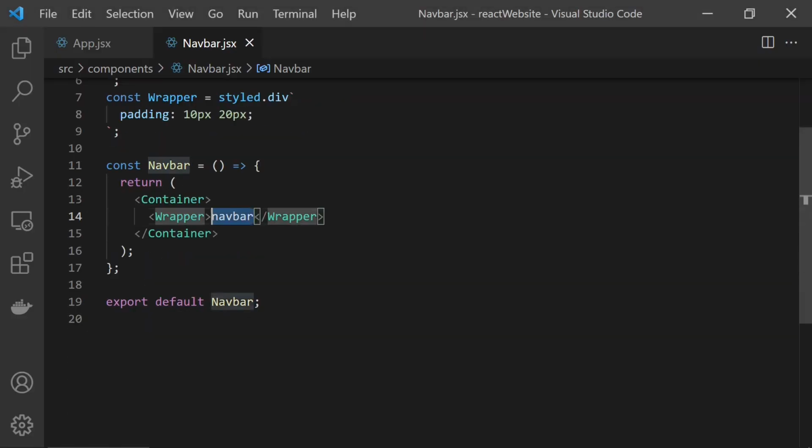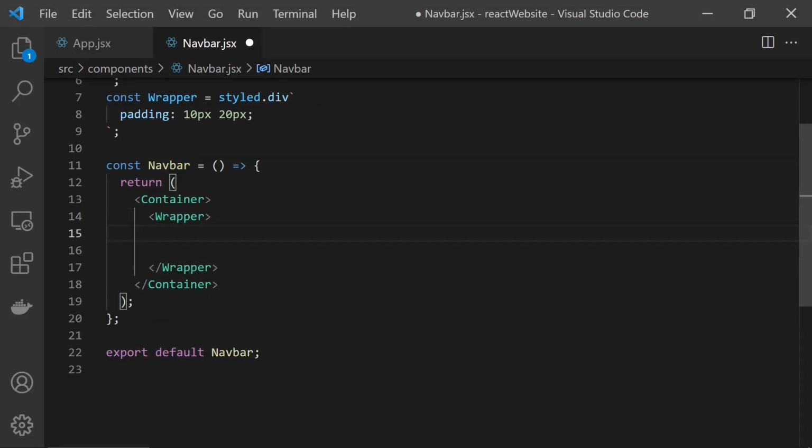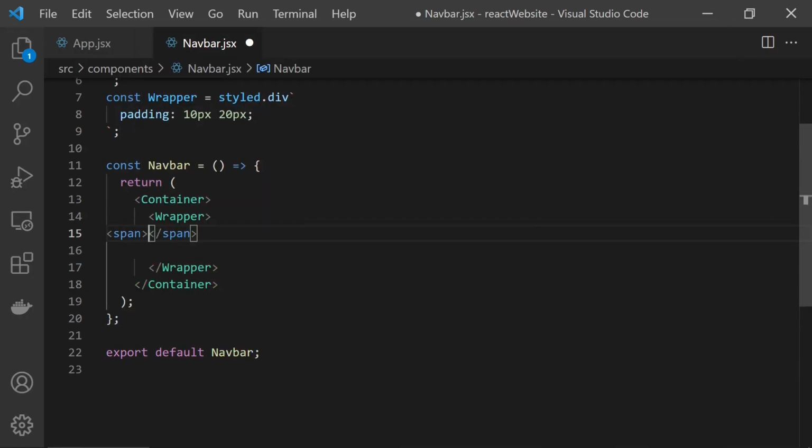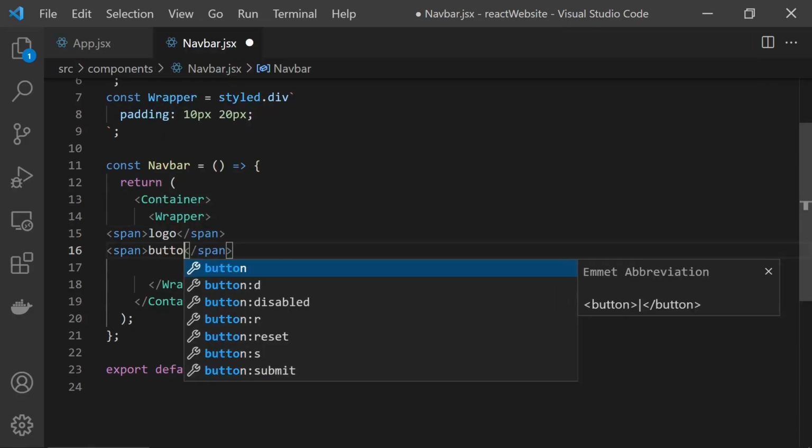So firstly, I'm gonna create one logo here and some menu. It's gonna include our pages. And here I'm gonna create a button. It's gonna be a really simple navbar. So if I come here, for example, I'm gonna delete this later. If I say span logo, and button. As you can see, they are together. How am I gonna separate them? I want to see this here and the button here.